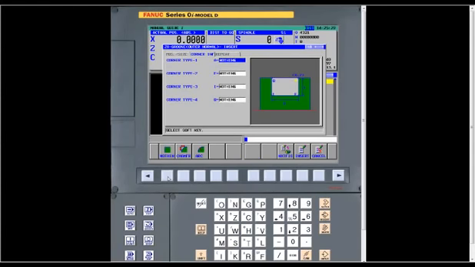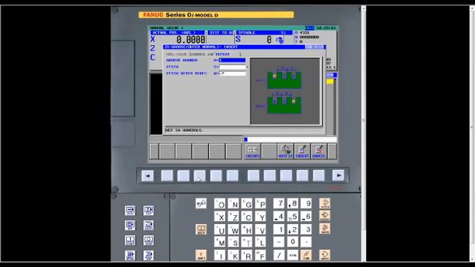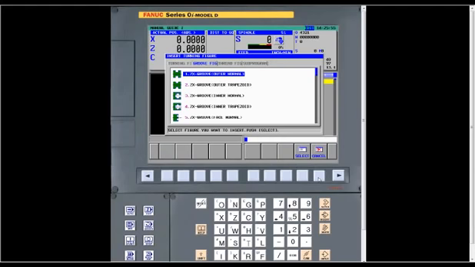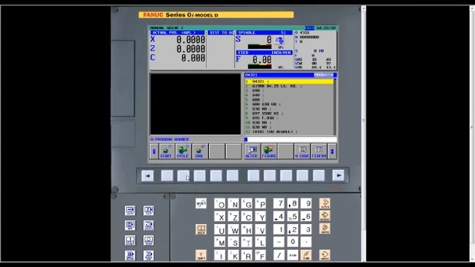Another good thing about the grooving is that on all 4 corners, and the bottoms also, you can either define a chamfer or an arc, or nothing. You can make it a sharp corner. And then obviously you can do multiple grooves, however many you want, the pitch, and which direction they go, whether Z minus or Z plus, based on the geometry of your print. So that's the grooving cycles.